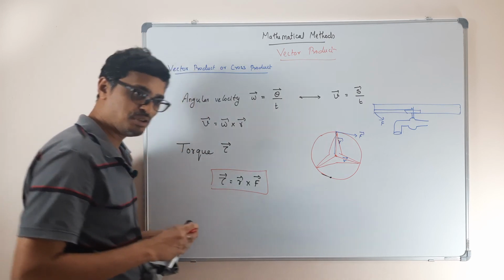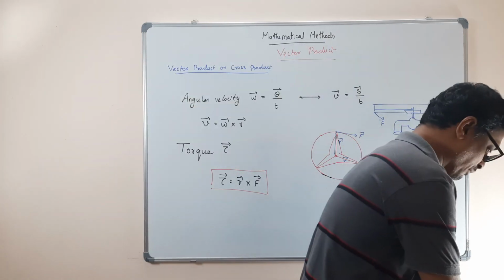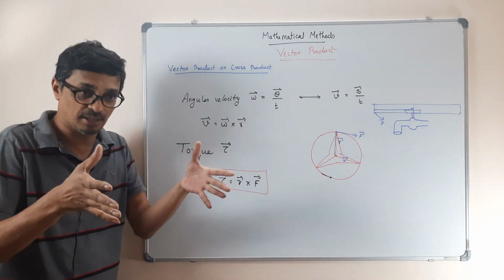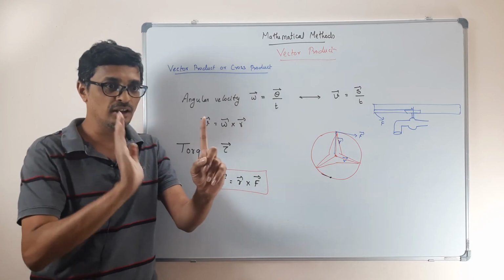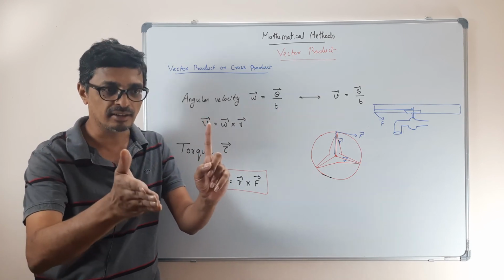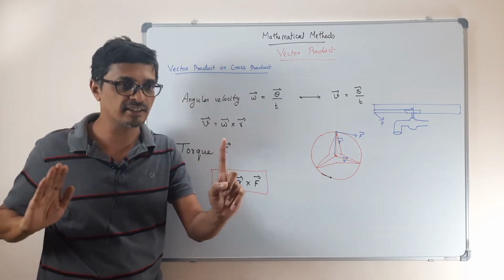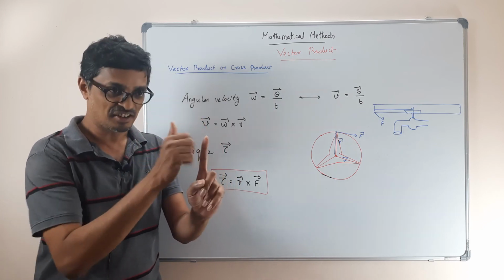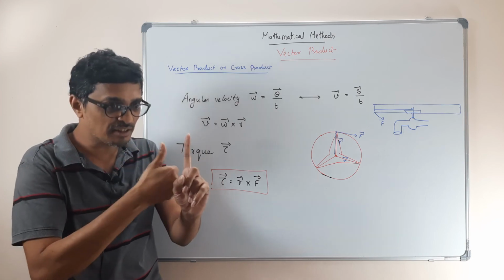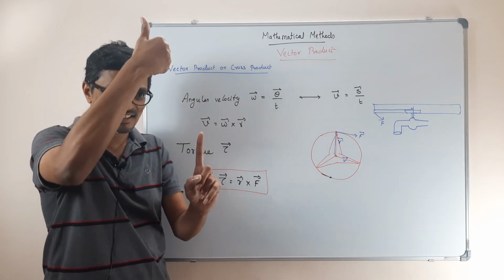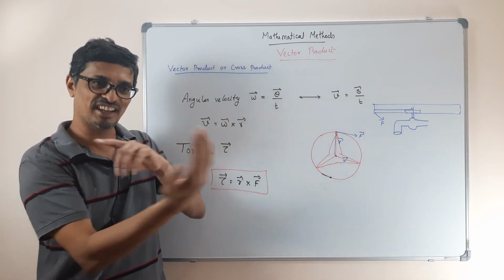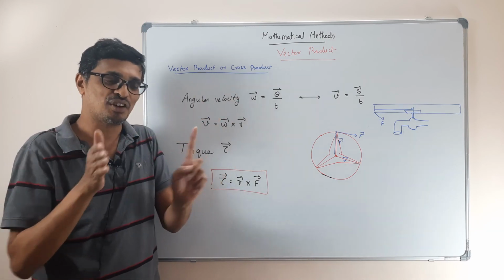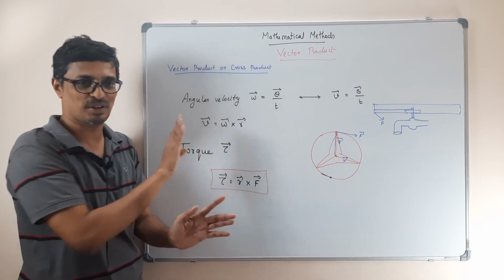force. These are other examples of cross products in physics. You can see, because these all are vectors, am I right? When you spin a wheel, the force you are giving has a direction, the radius has a direction, and it is spinning. The resultant torque is also a vector, along the axis. All three have directions, and they are mutually perpendicular, so all these come as a cross product.